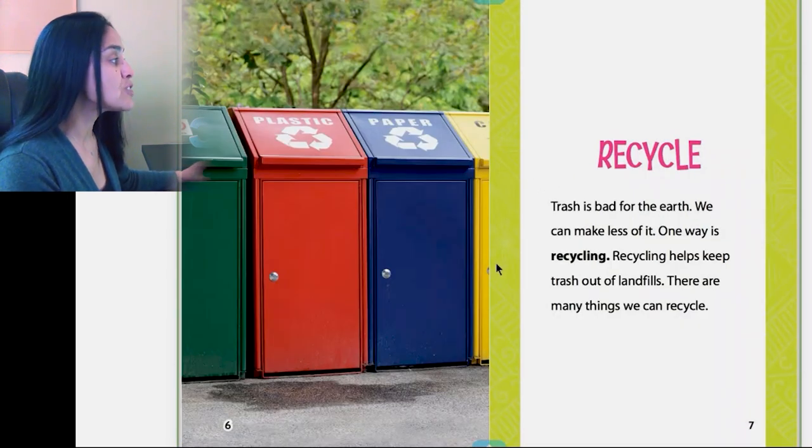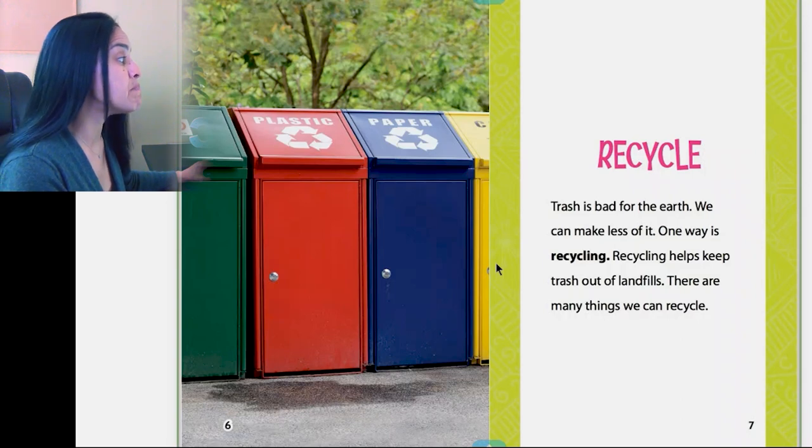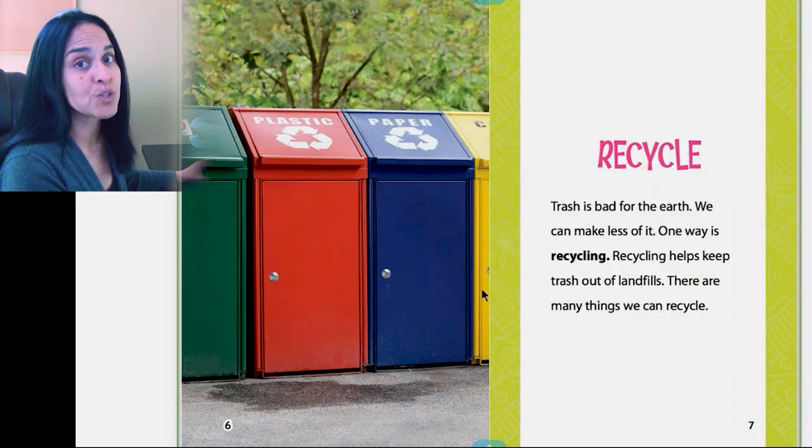Recycle. Trash is bad for the earth. We can make less of it. One way is recycling. Recycling helps keep trash out of landfills. There are many things we can recycle. There are many things we could recycle.